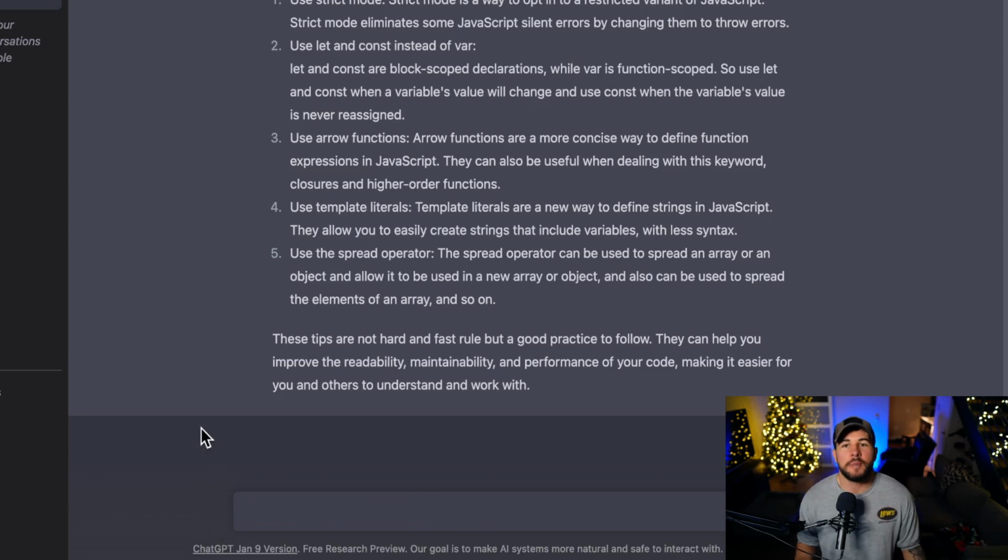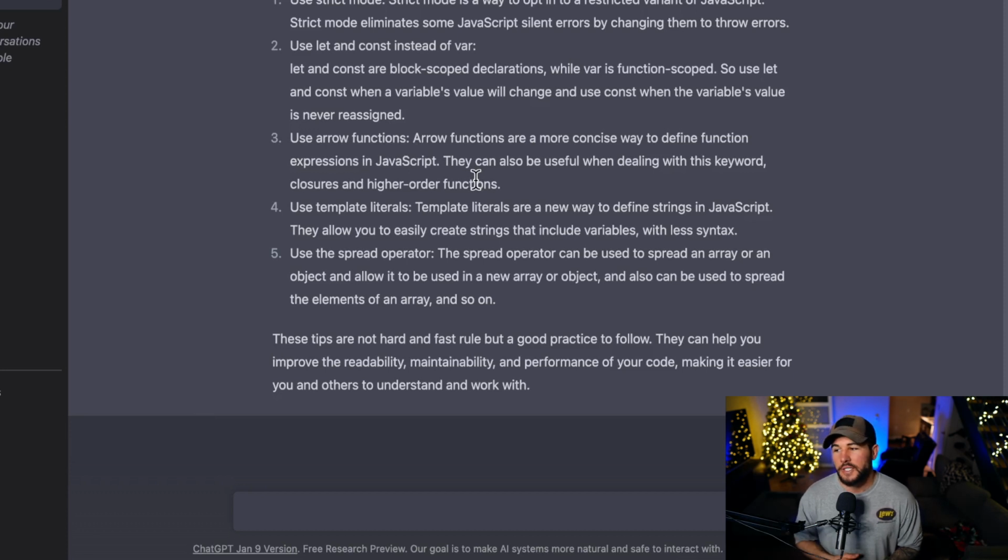Now, don't get me wrong, arrow functions definitely have their place and they can be useful and they are a concise way to write JavaScript functions, but I don't think that your goal should always be going for writing a concise function. And I think most of the time, it's best to optimize your code for readability, as that's going to make it more extensible in the future for other programmers to work on. So yeah, arrow functions can be useful. And it does make a good point with the this keyword.